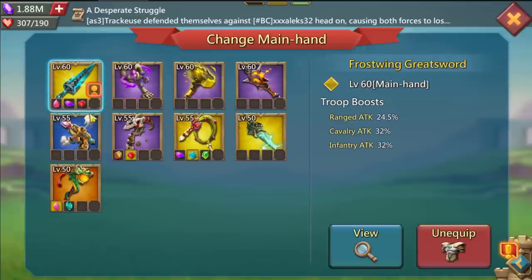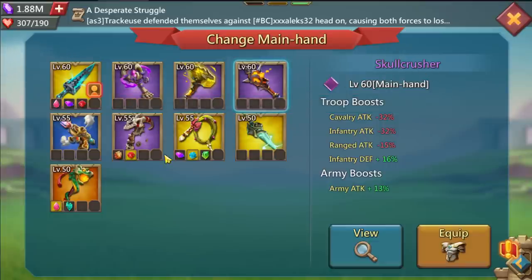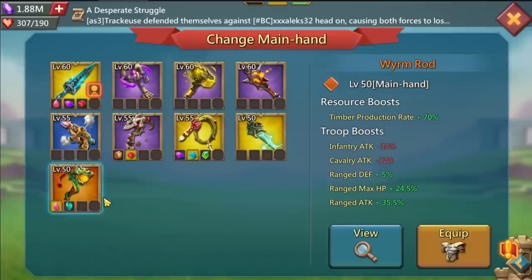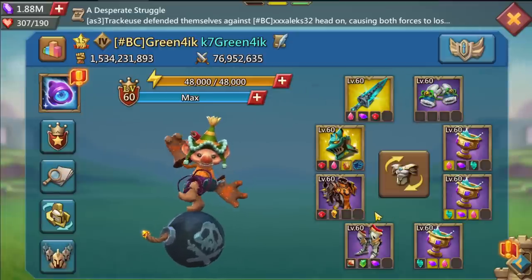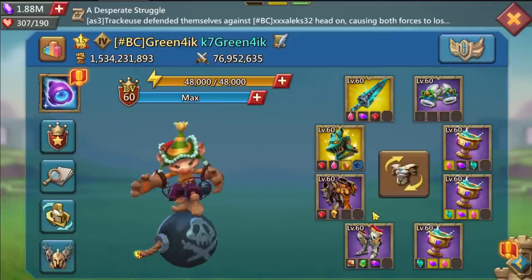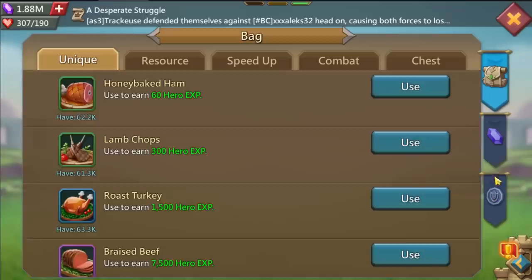Okay, he has this one and this. Of course, the gold Frostwing sword is better than Skullcrusher in the purple color. Then he has this one for cavalry, this is for range, with the gold jewels. I think if he changed the jewels, he could get most of the jewels in the mix in gold color, and it will be insanely good stats for free to play. Imagine, he didn't spend anything for mix war gear. He got all the components, all the jewels from shops, from using his gems.